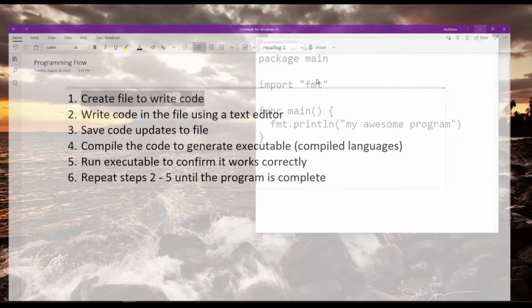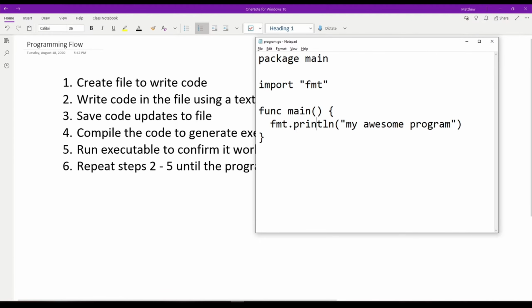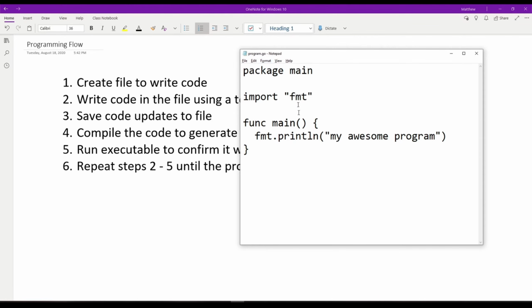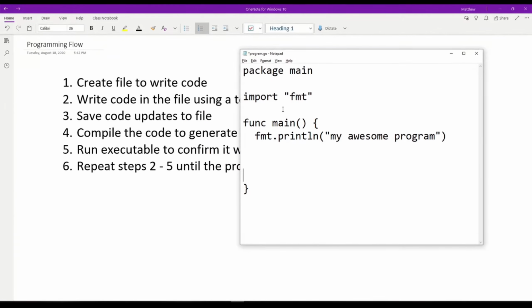So now I think I've done step 2. I wrote some code using a text editor, right? And then I saved, right? And the way that you can tell that I saved was if you're in Notepad, and almost every text editor has this, even crummy Notepad has it. Every time I make a little change here, you can see right there, there's this little star that shows up, and that's telling you that you haven't saved yet. Like the last thing you did wasn't saved.